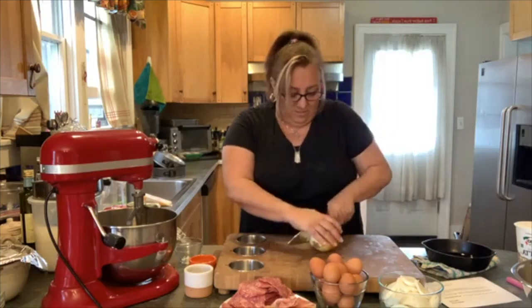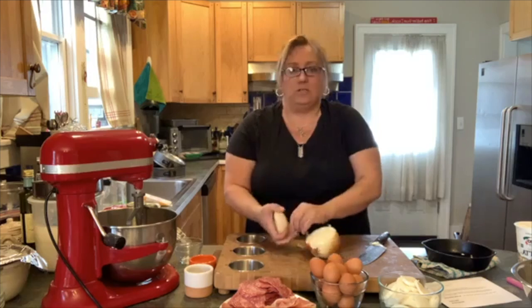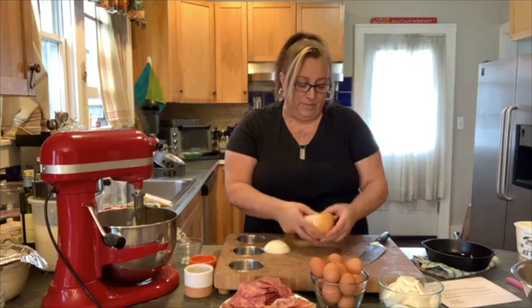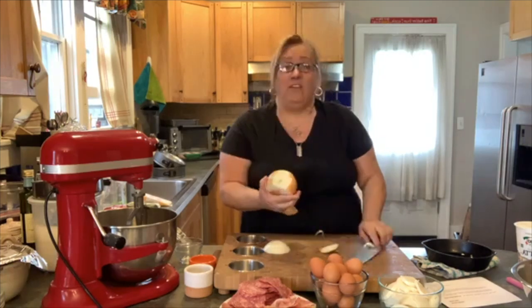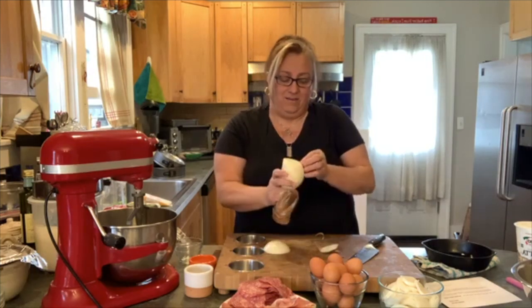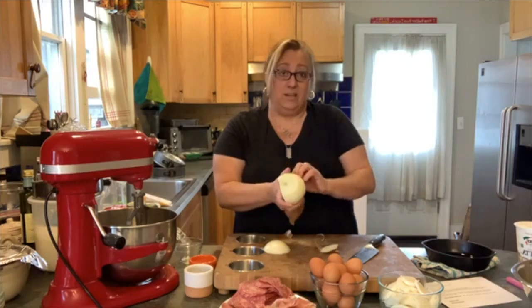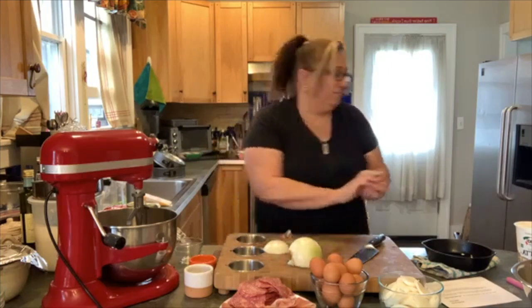All right. There we go. So I'm going to just slice up the onion, which I just totally did not slice in half, but that's okay. Because I looked up. Could have cut my finger off. Nah, I'm good enough for that. All right. So I could have hidden it, but you know, I'm pretty straight up with you guys.